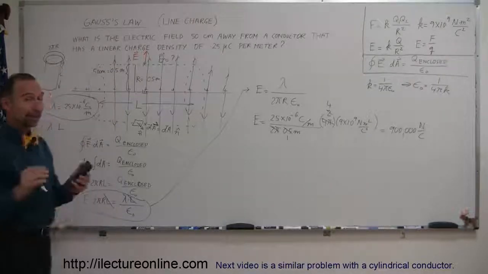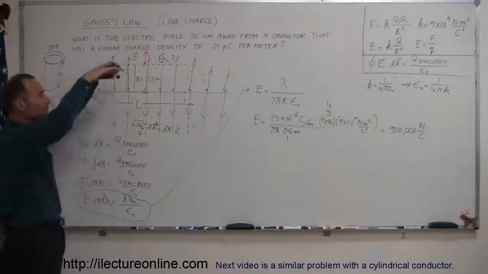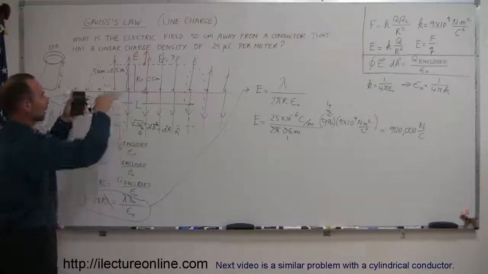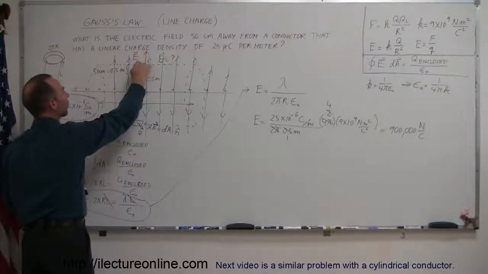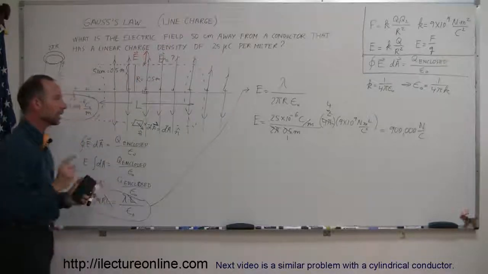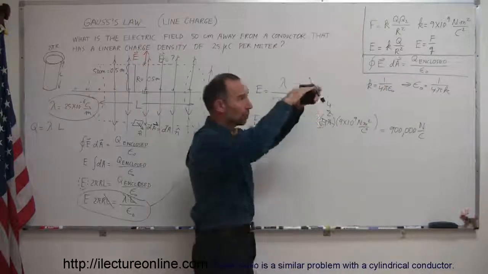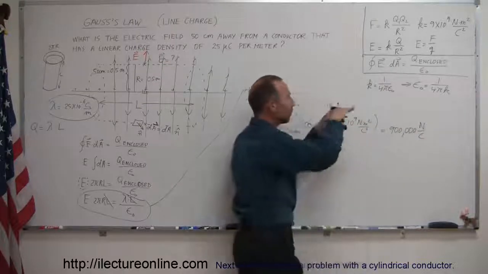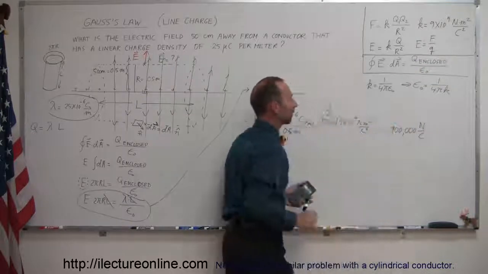Now, again, doing a quick review of Gauss's law, Gauss said that if you can come up with a symmetrical shape object, such as a cylinder or a sphere or something like that, in this case we use a cylinder, in such a way that the edge of the surface, as we call it, is at the point of location of interest, where we want to know the strength of the electric field, then he said that the electric field strength at that surface, which would be a constant anywhere along the surface, times the area of that surface is equal to the charge that's enclosed by the surface divided by epsilon sub naught.